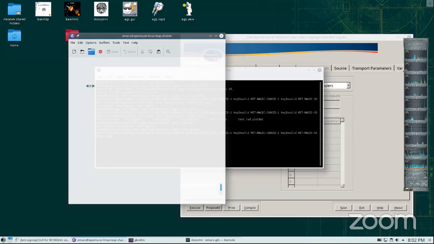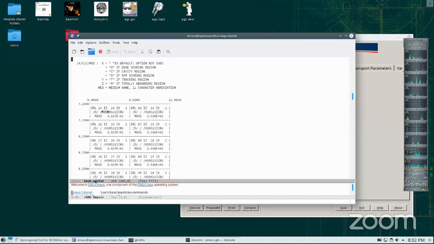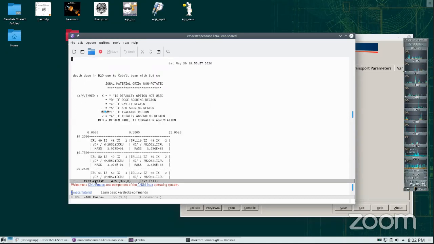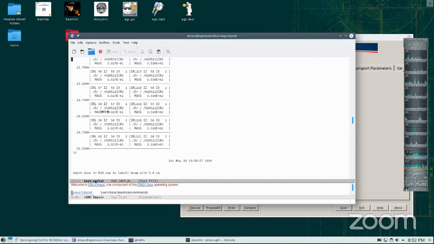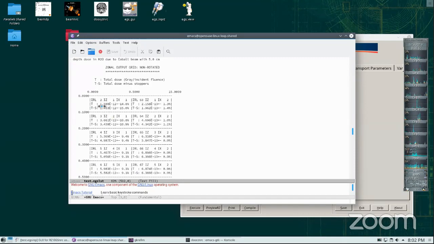It shows you 0 to 0.5, and the medium is water. And then from 0.5 up to 15, the medium is again water. And this is the mass of the medium. Here, we also see the boundaries. Now, if we go down, this part is just showing us the values that are entered. Now here it's showing us the doses. In that region, this is the total dose. T means total dose, and that's the uncertainty of the total dose, 15%.